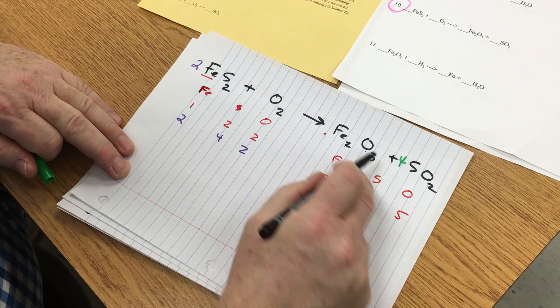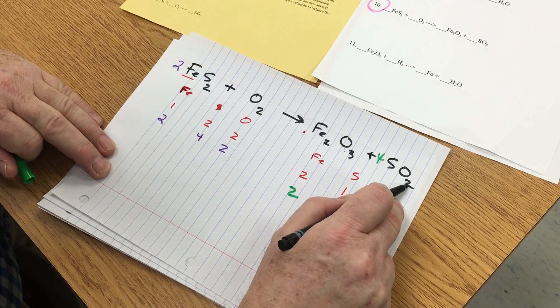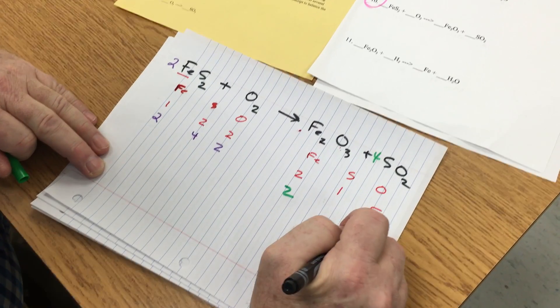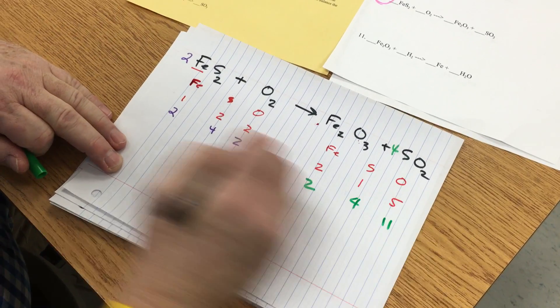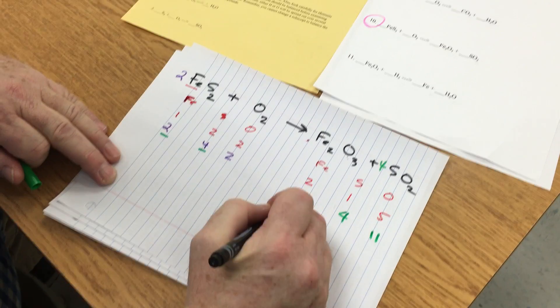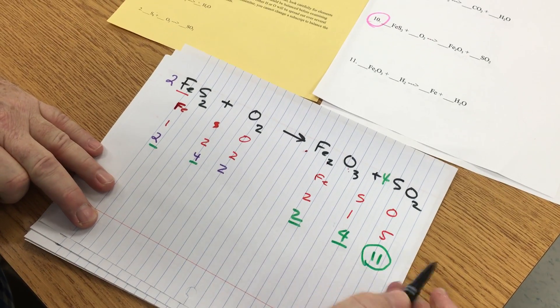And that gives me, I still have two irons, I still have three oxygens with the iron oxide, and I have now eight plus three which is eleven. And now I have four sulfurs. My sulfurs are balanced, my irons are balanced, I'm good. But I've got a problem here, I've got eleven.